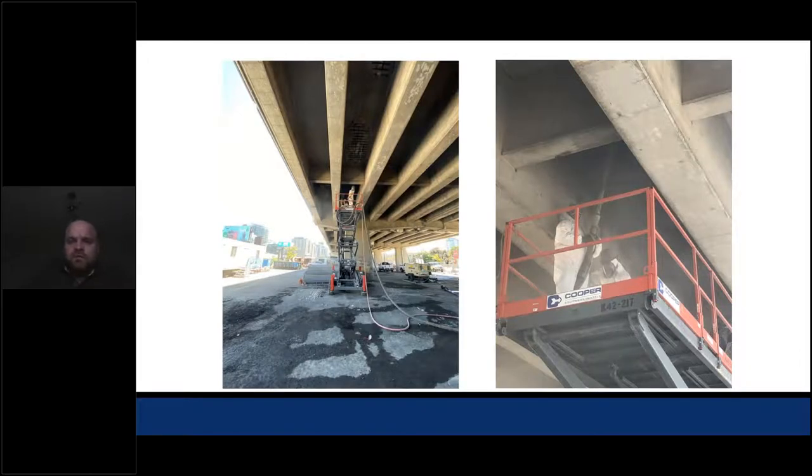These photos show Shotcrete replacement occurring once removals were signed off by the engineer of record and the substrate was pre-soaked to SSD conditions. HCM's nozzlemen shot from scissor lifts, allowing them to be within 1 to 1.5 meters of the receiving surface to ensure proper compaction and encapsulation of the rebar. The nozzleman is shooting at a 90-degree orientation to ensure proper encapsulation. Ventilation fans were also used to remove dust and increase visibility. PPE was worn to protect the crew from concrete burns, and since this had an accelerant, full face shields with respirators were provided to protect eyes and lungs.